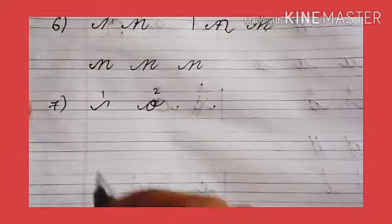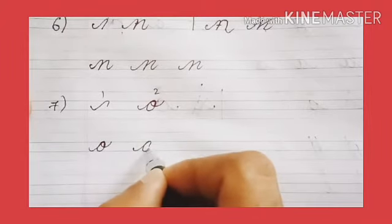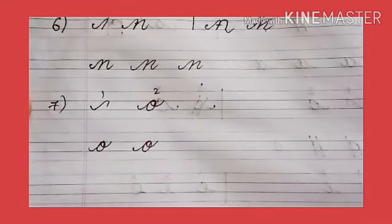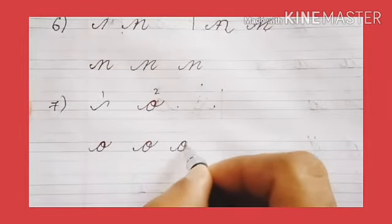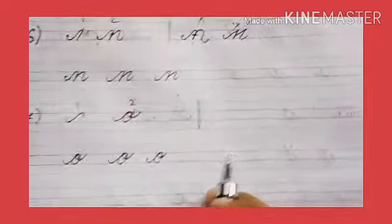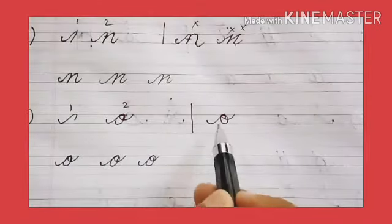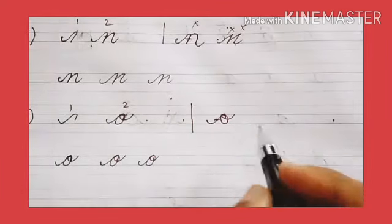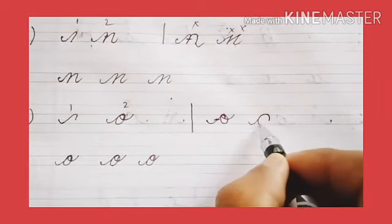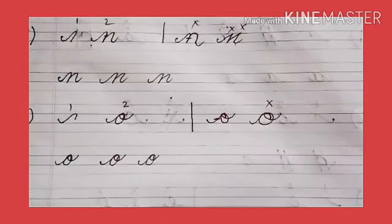Let me write completely. 1 2 3. Touch this. Okay, 1 2 3. So we can also consider the loop as the third stroke. 1 2 3. Let me show you the wrong practice. Some people write here and they write like this. The wrong here is that the second stroke did not mingle up to this point. That is the wrong. And some people write like a circle. These practices are not good, so they look very odd.